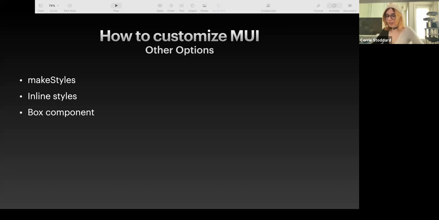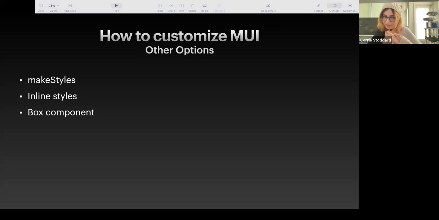Usually you use the makeStyles function, which is probably better explained in an example, but just to prepare you a little bit, we're going to be using the makeStyles function a lot.